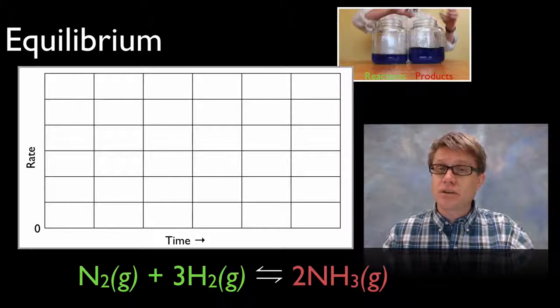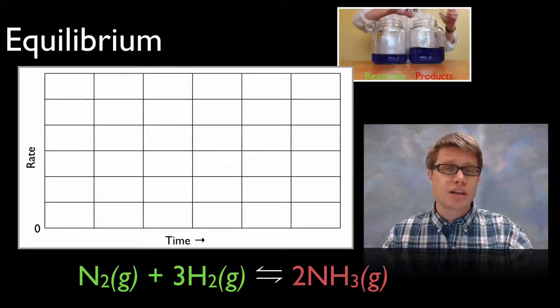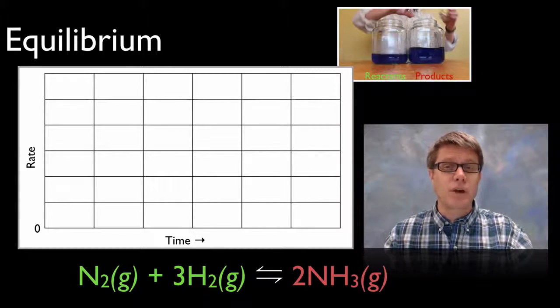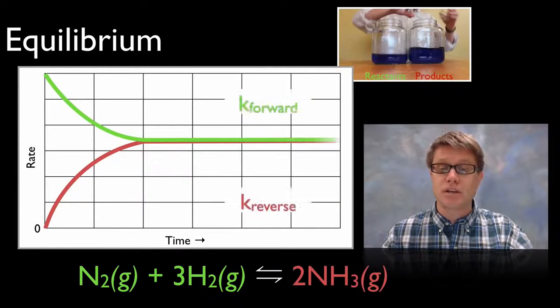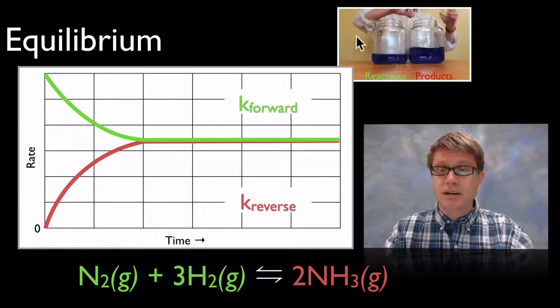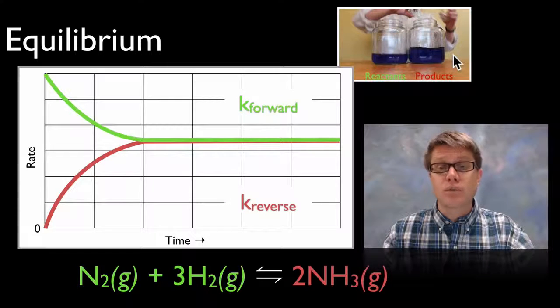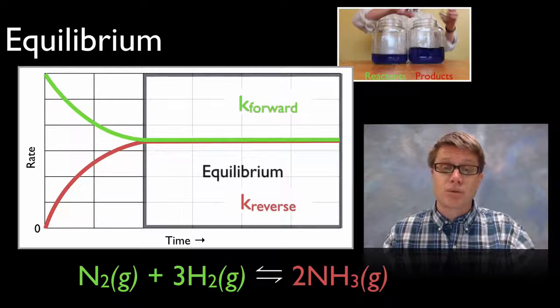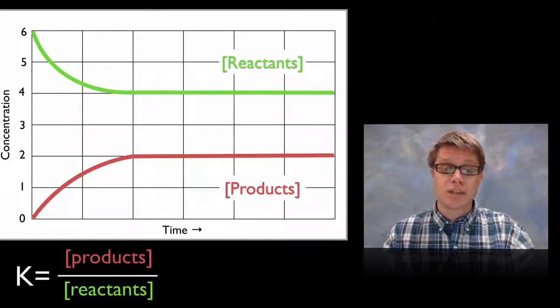And so now I'm going to show you a different graph where we're going to look at, instead of the concentration of reactants and products, the rate of the reaction, the rate forward and the rate backwards, and we would get a graph that looks like that. Now, why do those two things merge? Remember, going back to that demonstration, the amount that I was moving from the left to the right in the forward direction equals the amount that I'm moving back in the reverse direction. And so we would have reached equilibrium at this point.